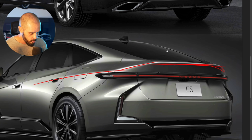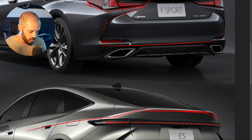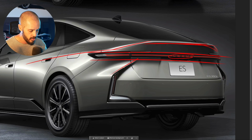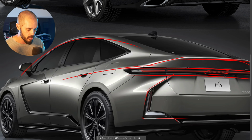But this looks very cool as well. It reminds me of the latest Lexus IS, and that is a great looking design. It's sad that we don't have the L-shape LEDs anymore. It doesn't look like they have the L-shape LEDs here. We just have one single light bar. You can see that it says Lexus right here in the middle, and we have these lines, very typical Lexus lines, going into the center portion of the light bar here, in addition to the roof line that now sits a little bit higher, as we talked about.